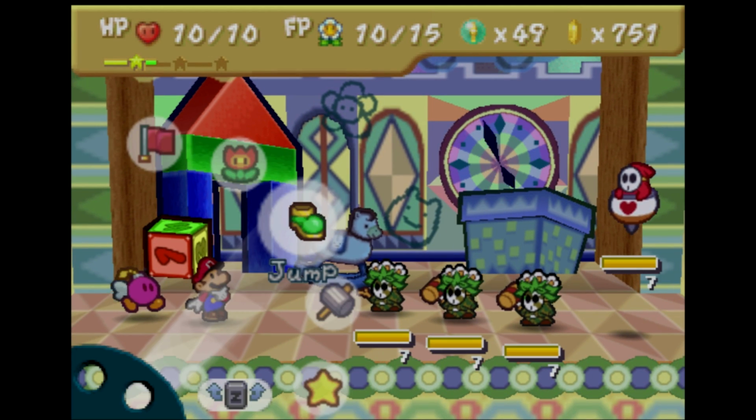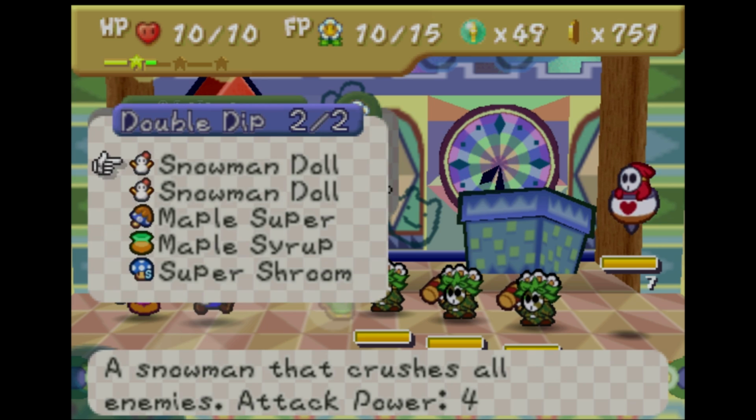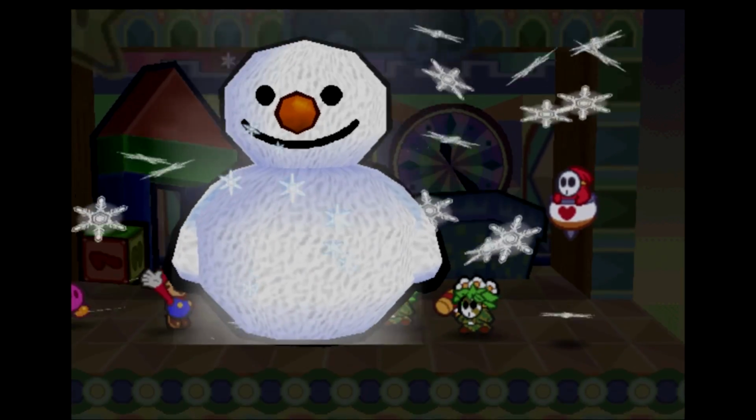We've got 4 enemies here. Let's go to item. So when you have the Double Dip badge on, you just do that. It costs 3 FP to use, but then you can choose 2 items. So first off, we're going to use a Snowman Doll. That's going to do 4 damage to all enemies here, which is awesome.